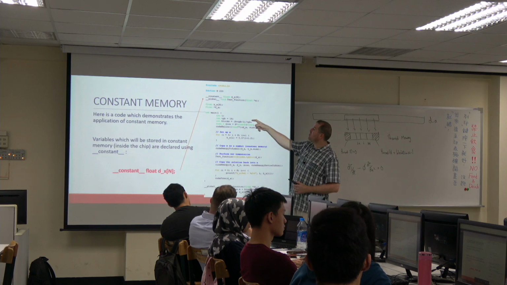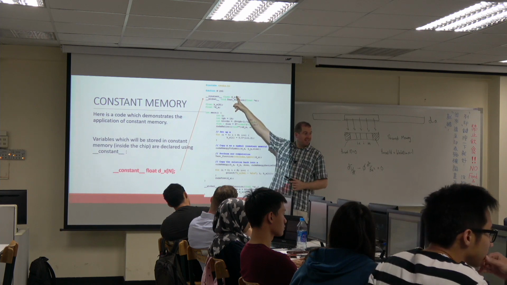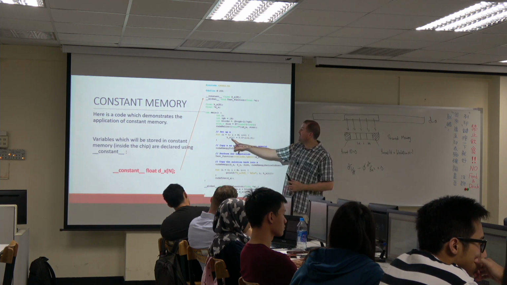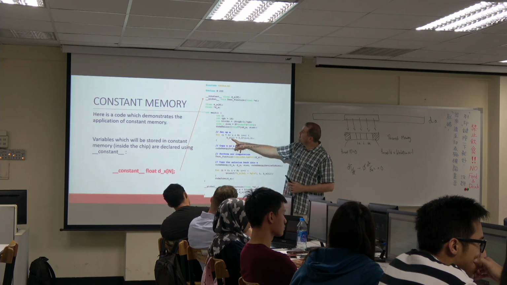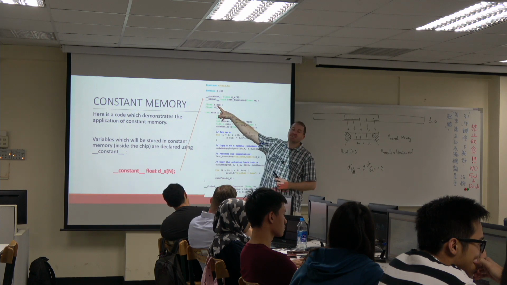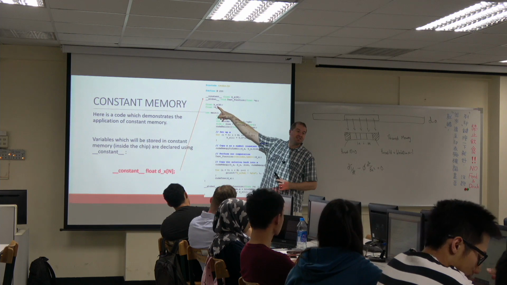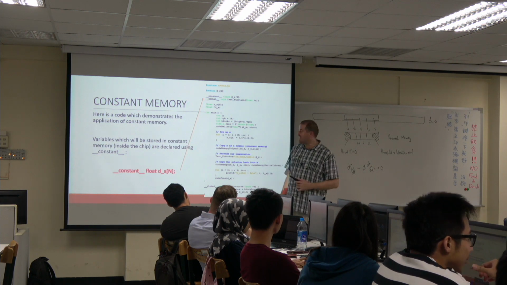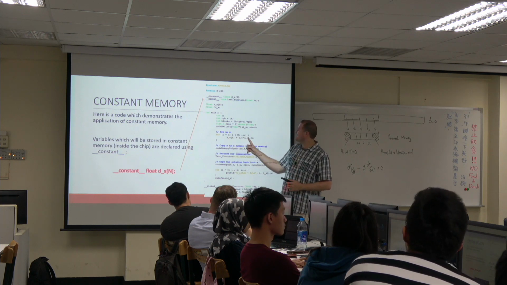So let's have a look at what this code does. Set the number of threads per block, that's 16. Calculate the number of blocks. Allocate dA. We do not allocate dx. We've already done that here. Then I set up hx. You can see here, for hx, I didn't use malloc either. So that means I placed it on the stack. That is a stack variable. So here, hx is this.